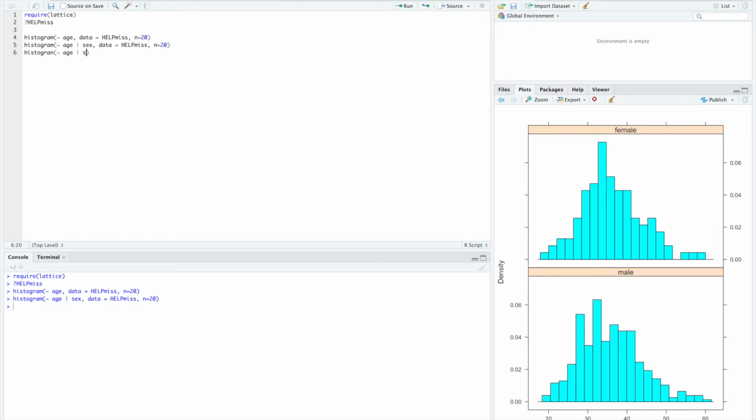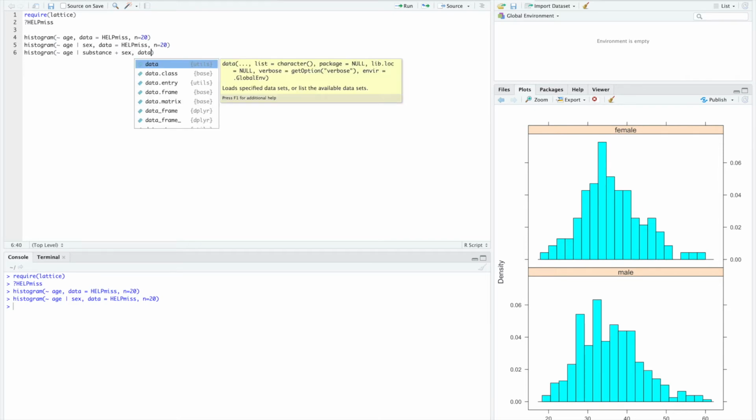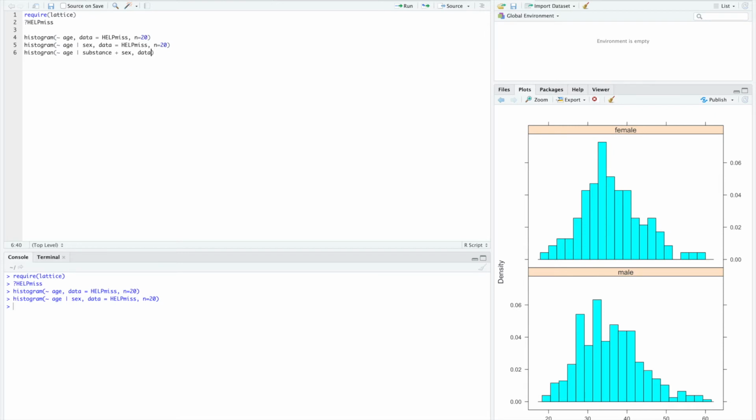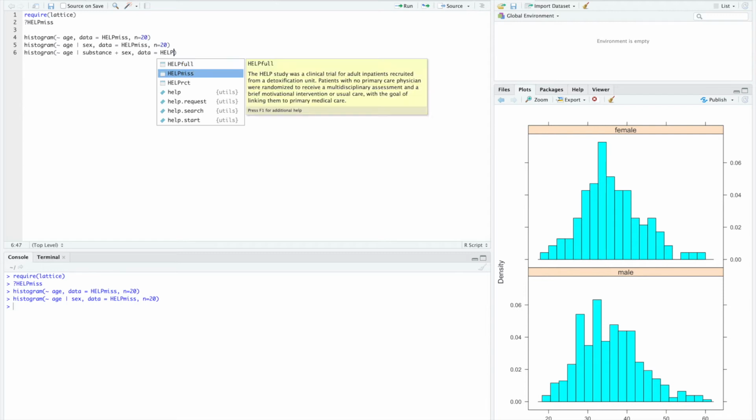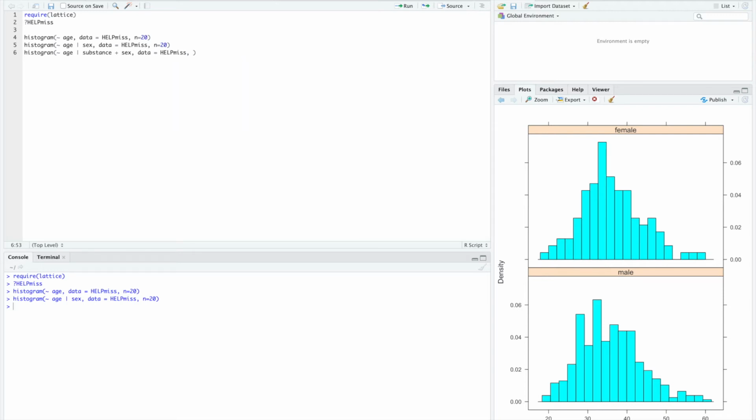Then since we're going to include not just the sex but also the substance, we have substance plus sex, then data, still with HELP-MISS, and still the number of bars estimated is 20. So I'm going to run this. Oh, sorry, histogram. Should be histogram.